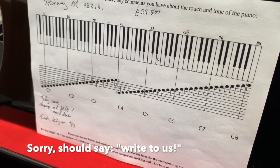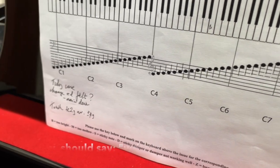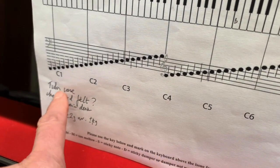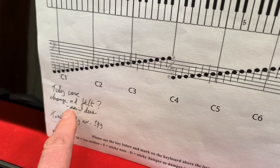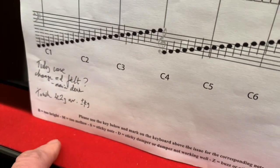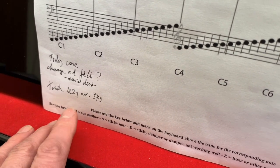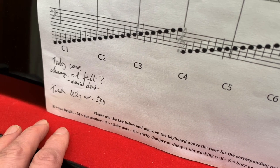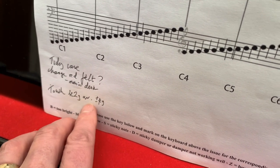So this is a Steinway M here, and there are the various things we're going to do to it. Tidy the case. It's basically very, very good, the whole piano. It's 1963, so change the red felt here. Normally we don't like this red felt. We make that black or brown or something a bit more discreet, but if you don't mind that, then we'll also keep that on. And the touch weight here is very light on this piano.